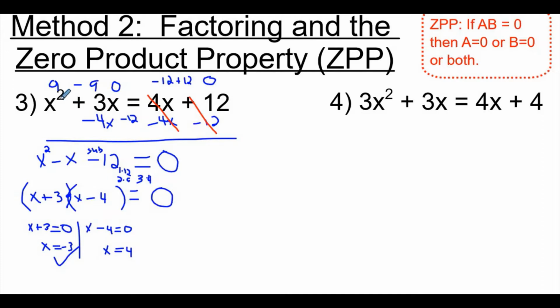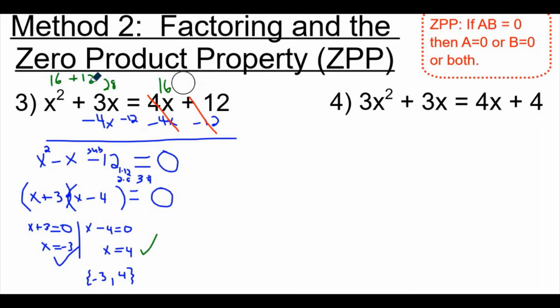And if I did it with this one, if I put 4 in here, I would get, let me erase this previous check here. So if I were to put 4 in there, I would get a very similar situation. I would get different numbers though, right? So here, if I put 4 in here, I would get 16 and then plus 12, right? 4 squared, 3 times 4. So this would be 28. And if I put 4 here, notice what I get, 16 plus 12. So again, I get 28. So those both check out, and please keep in mind that they could be written in this format. They could be written as -3, 4.